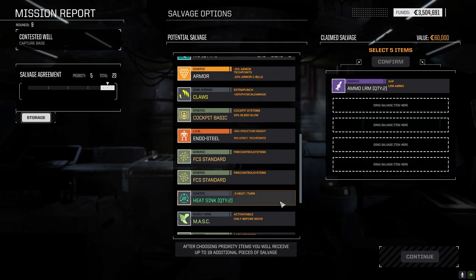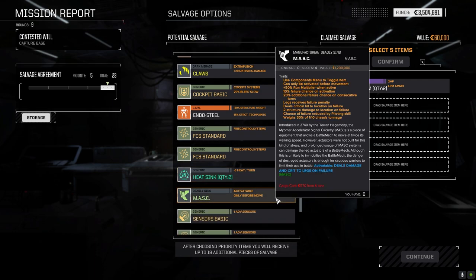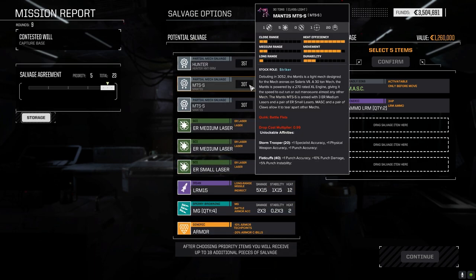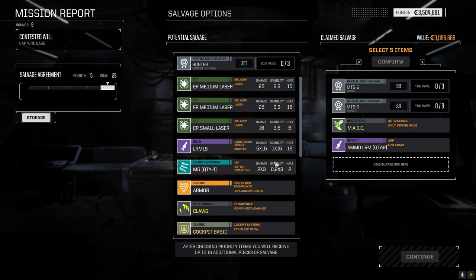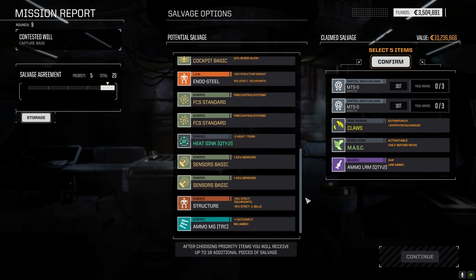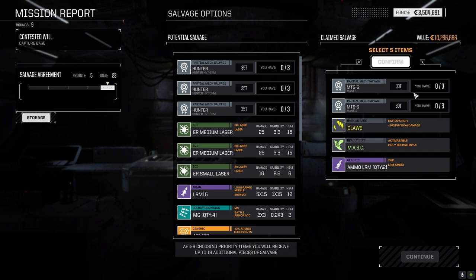So, the mask. I mean, maybe, I don't know if there's room in the Sentinel, though. Let's grab that. To grab the Mantis pieces. Sure, why not? And then one other thing, like a medium laser, probably ER medium. Or if we're going to grab the Mantis, maybe we make a melee mech. Let's grab the claws then. We might do it eventually if we get enough pieces, but we'll see.